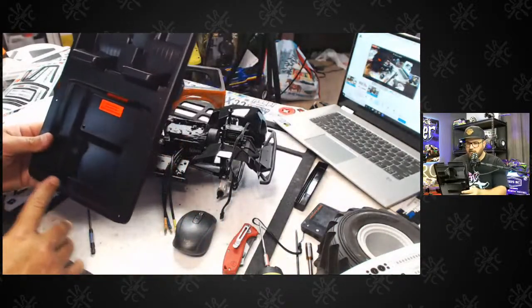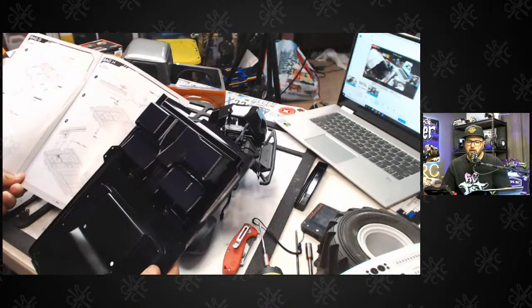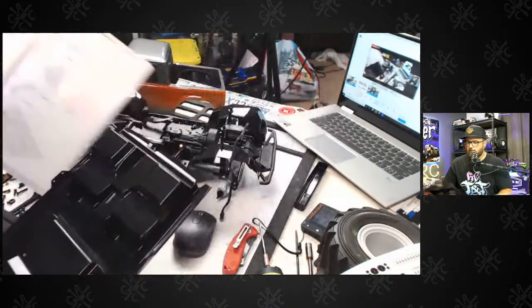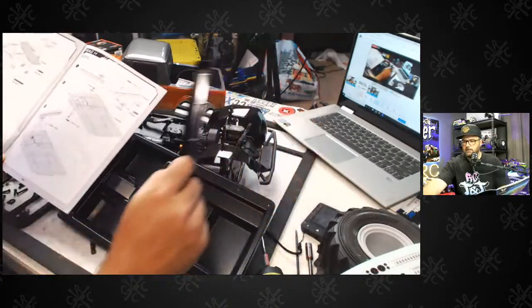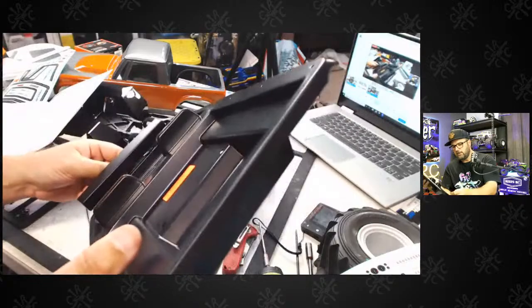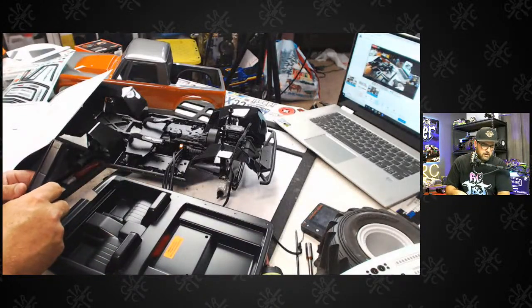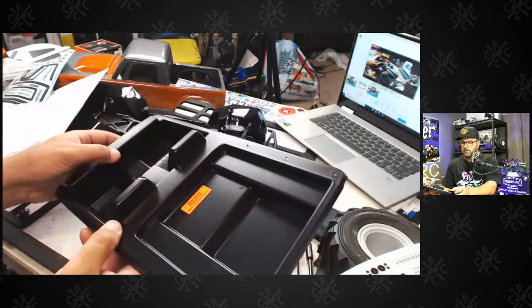So I do have to remove this protective film, but I do have to spray paint that more. Looks like we also have to drill for the steering wheel. Nope, that one has holes in it already, which is nice because you've got to line that up proper when you do it. Which actually lines up there, down on the bottom.